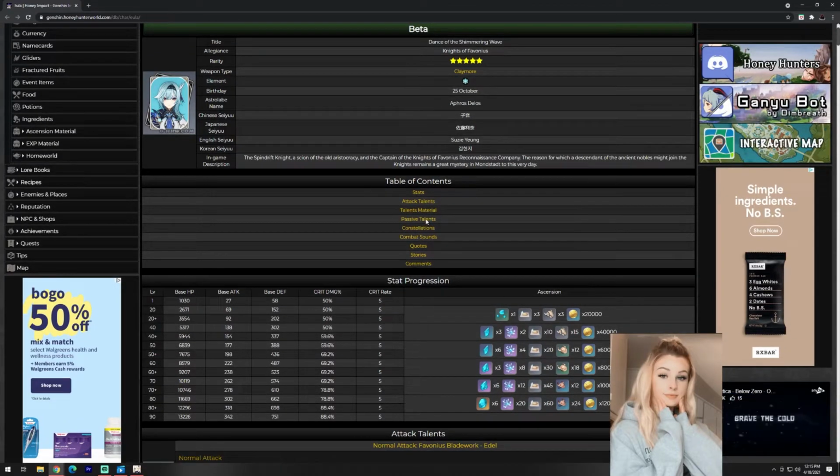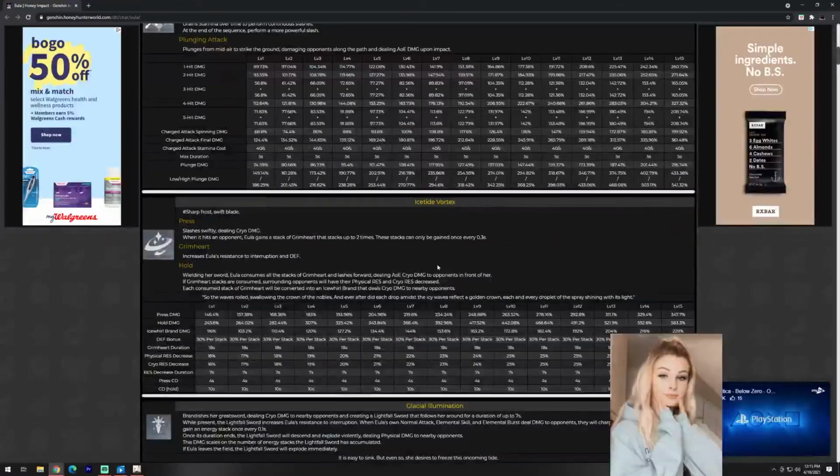So first of all, let's go over her attack talents. So what she has is Ice Tide Vortex. If you press this, she flashes swiftly, dealing cryo damage. When it hits an opponent, Eula gains a stack of Grimheart that stacks up to 2 times. These stacks can only be gained once every 0.3 seconds. So the Grimheart stacks increase Eula's resistance to interruption and defense.